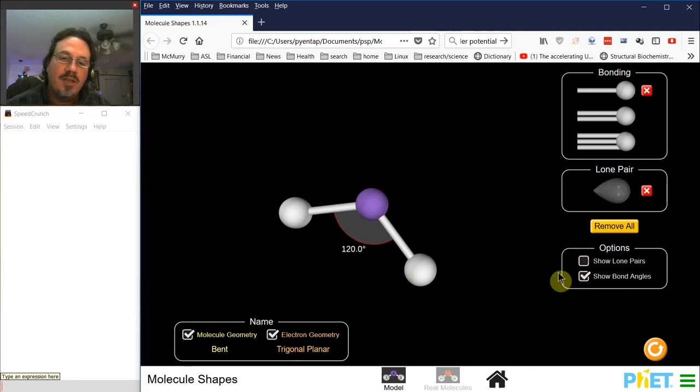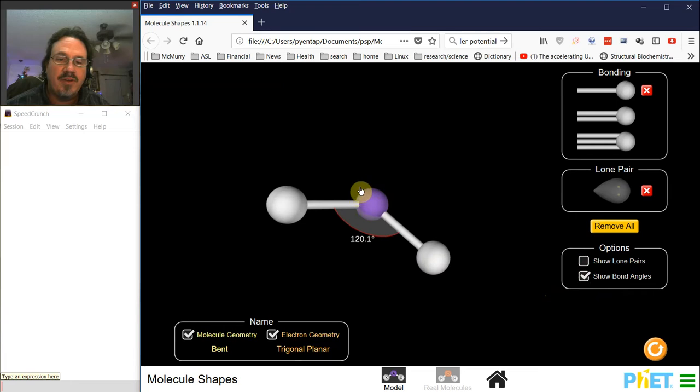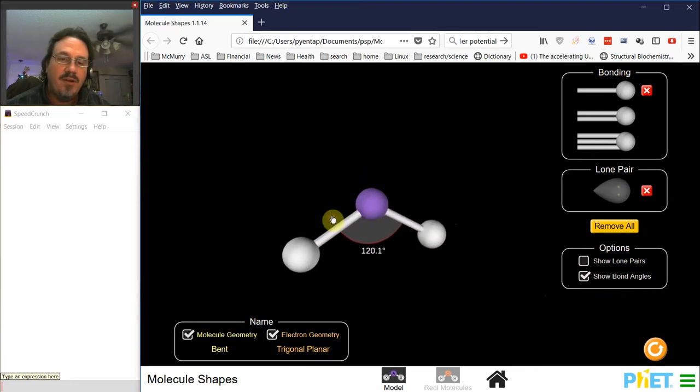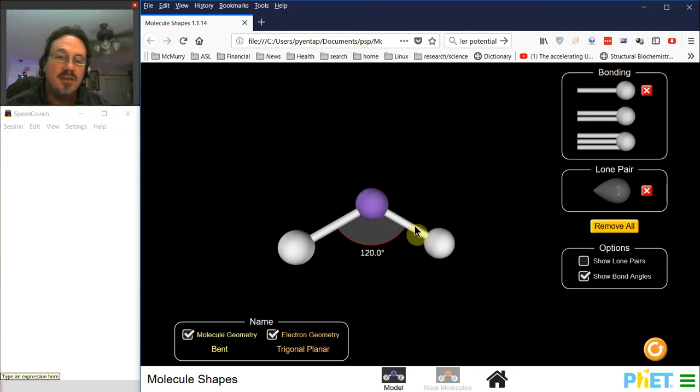Okay. So again, the molecular geometry, if I look at that, I say, all right, what do I have here? I'm going to just call that a bent molecule. Sometimes you call it a V because it looks like a V here. But a bent, I think that's more common. A bent molecule, and it's bent at 120 degrees. So again, this PhET diagram is nice. In this PhET simulation, the electron geometry is trigonal planar. We knew that. The molecular geometry is bent. And it's not just bent, it's bent at 120 degrees. I like to include the angle there because that is important. Let me show that.